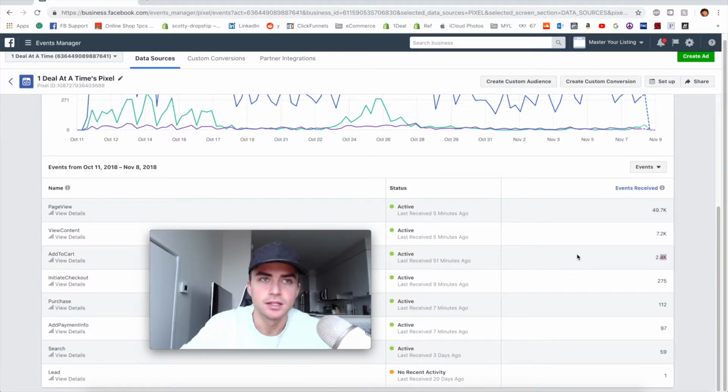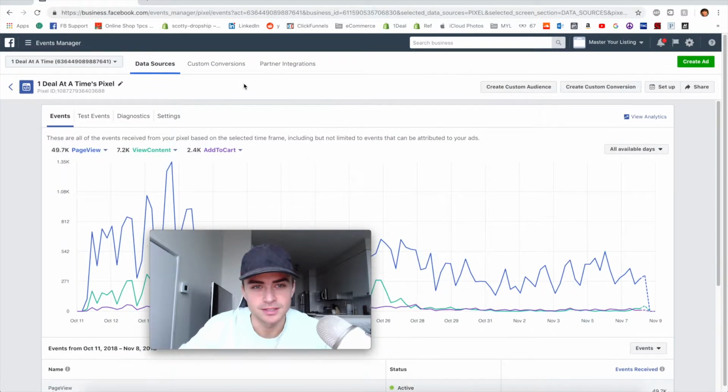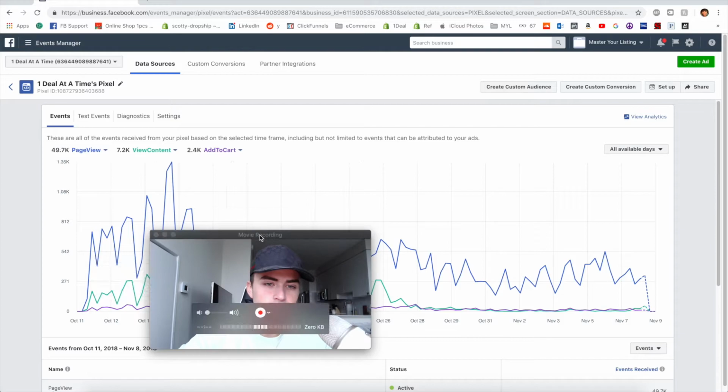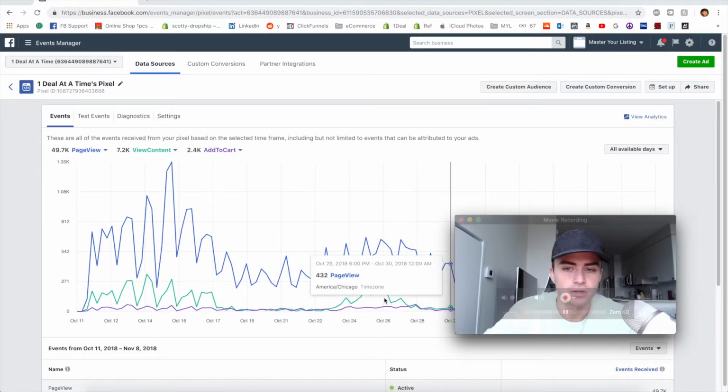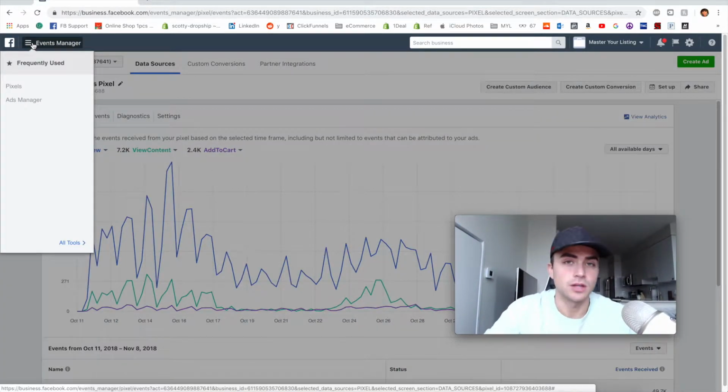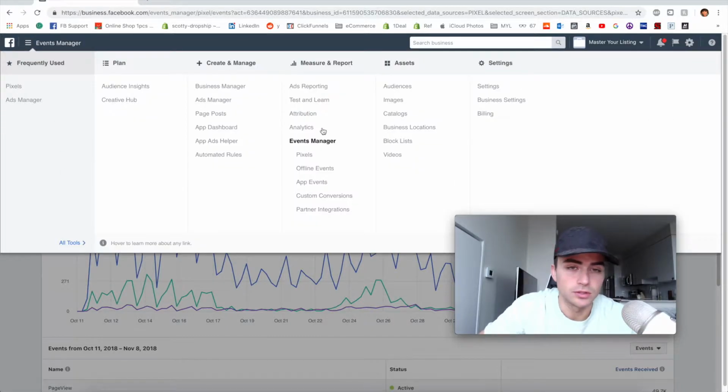Again, you need 20 or 30 to optimize for add to cart, and then you need at least 500 in total to make the lookalike audience ad. So I'm good on that part, obviously. But yeah, so that's what you want to do. You want to come here, and that's how you look for if you have enough numbers. So now I'm going to show you exactly how to do the lookalike audience ads.